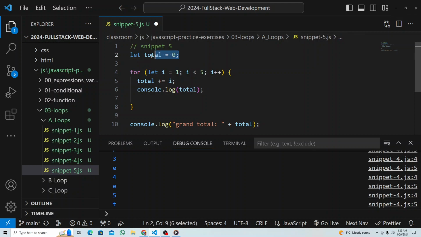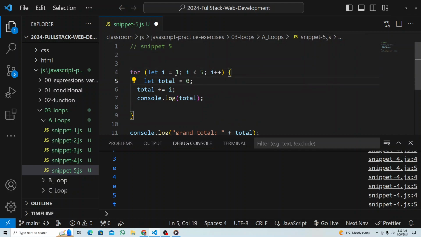Why do we put it outside? Because everything inside the loop repeats, so you don't want total to be 0 each time. If I put this 0 right here, now in the loop, when I is 1, total is 0. When I becomes 2, again this process repeats. So you don't want that. You need it outside somewhere, where whatever you put here will stay as it is.